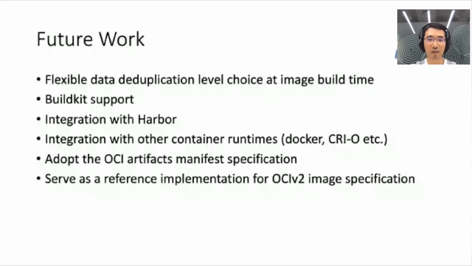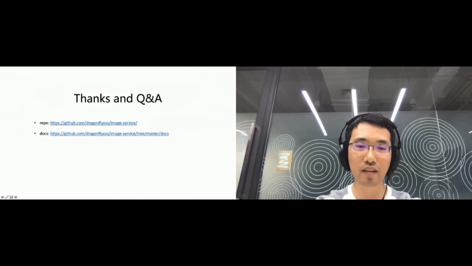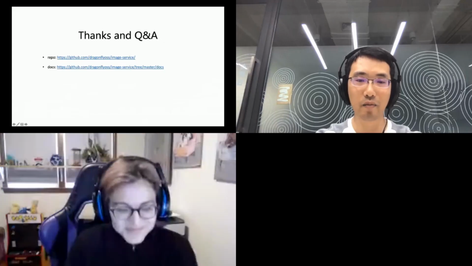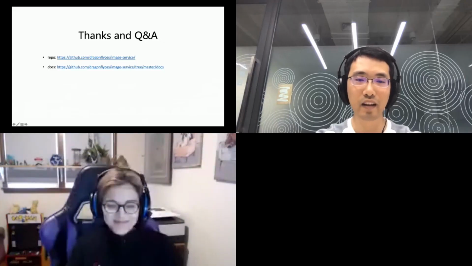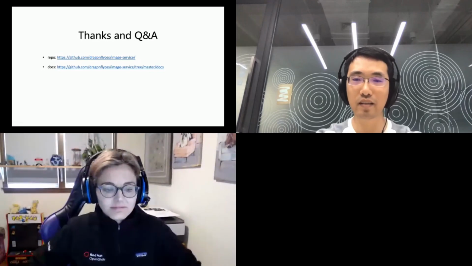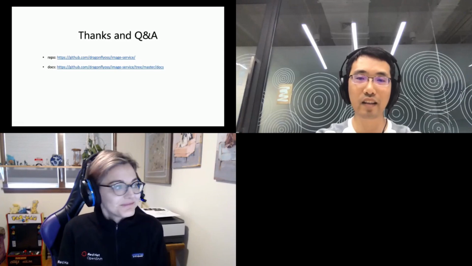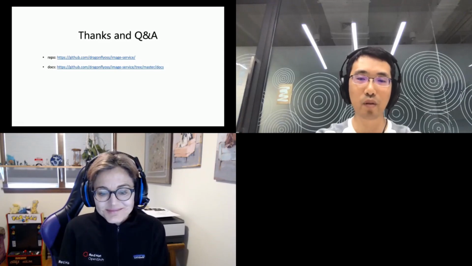We have open sourced all the code under the Dragonfly project. Dragonfly is already a CNCF sandbox project, and we open sourced Nydus as part of the Dragonfly project, and all these bits, the runtime part, the image conversion code, and the containerd snapshotter code are all in the same repository.